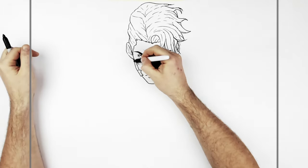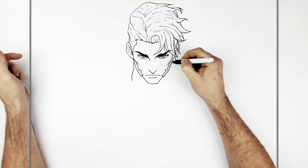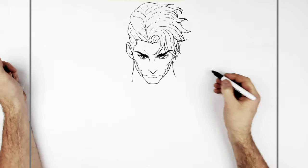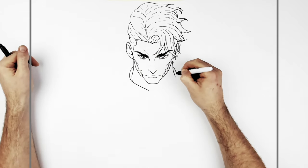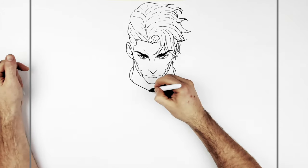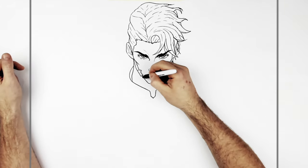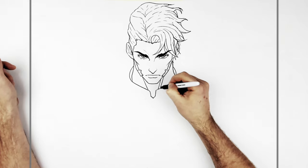Right, next, his neck. So he's got a pretty wide neck, so we'll go all the way down from here. And it's all robotic machinery kind of a thing, right? And there's a collar that comes around the front, right? And then down to a V, back up to there. And then there's what you would call neck muscles, but they're just wires and stuff. Right, all here.